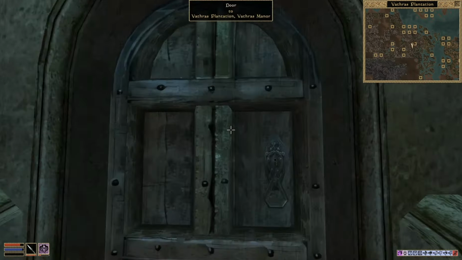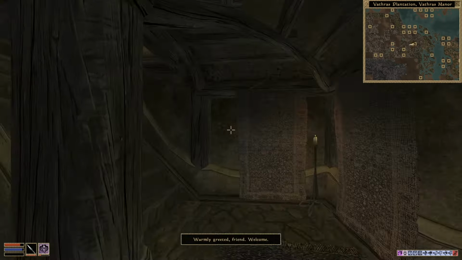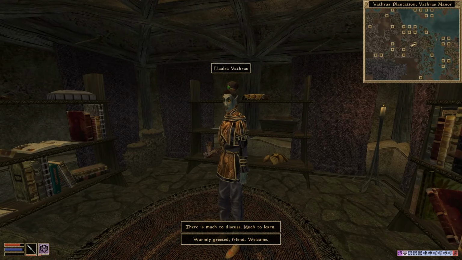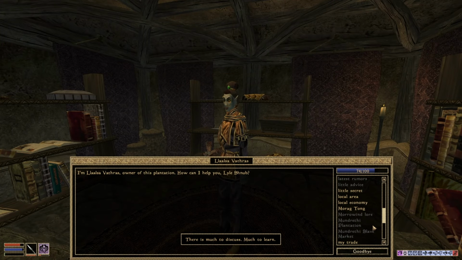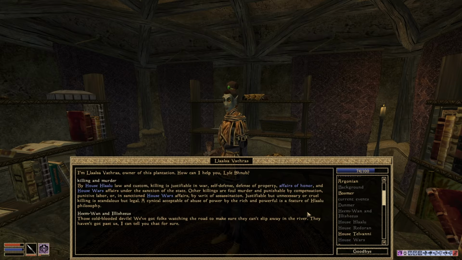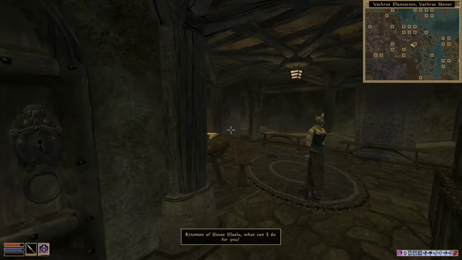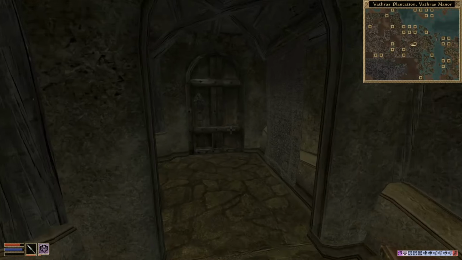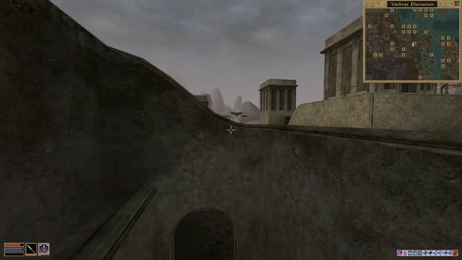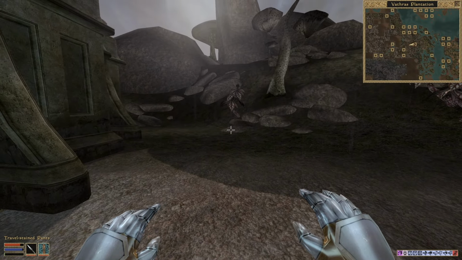Let's have a look. Yes, stranger? All right, up here. Warmly greeted, friend. And then there's much to discuss. Much to learn. Killing and murder? Oh, this is about house rules and stuff. Sure. Himwan and Elysius. No, I can't lie about Kinsman of House Lalo. I can't. What can I do for you? Oh, okay. Sure. Let's go back to Andodrin then?